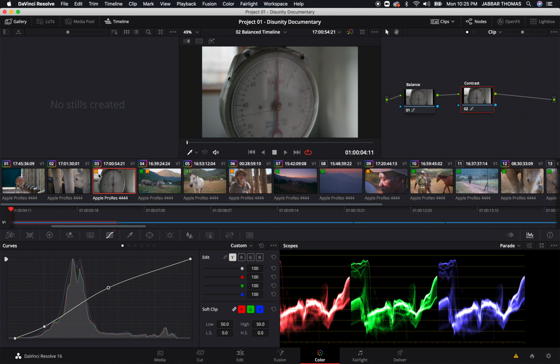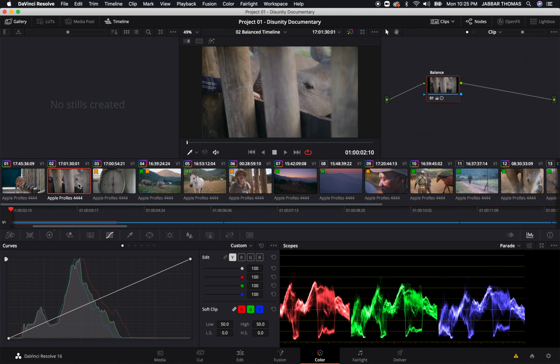There's also another method that doesn't really work in this version of Resolve, if you have 16: the keyboard shortcut of G to add a flag. For example, with this clip 2, a really quick way would be to select the clip and press G. It doesn't work. Why? Because in DaVinci Resolve 16, the keyboard shortcut to add a flag is no longer G. As a matter of fact, in DaVinci Resolve 16, there is no default keyboard shortcut to add a flag. The letter G is being used, but by a different command.